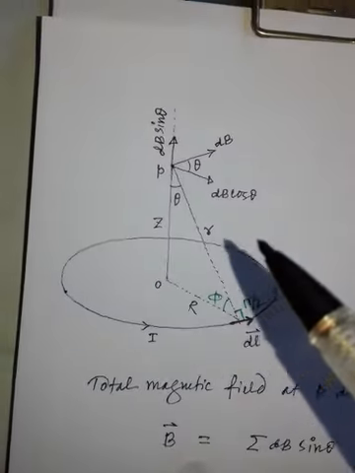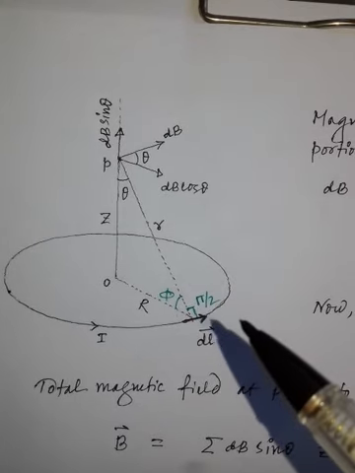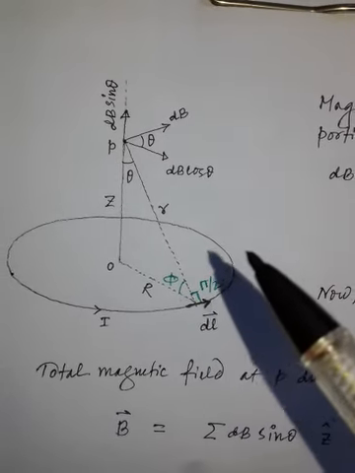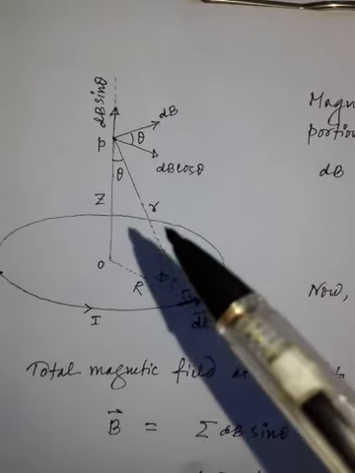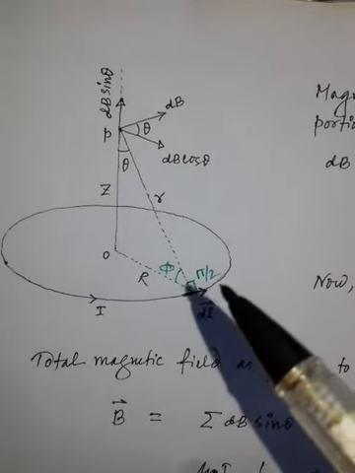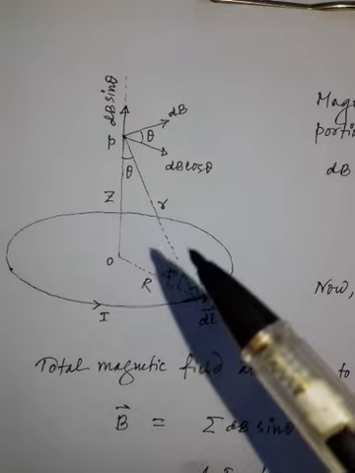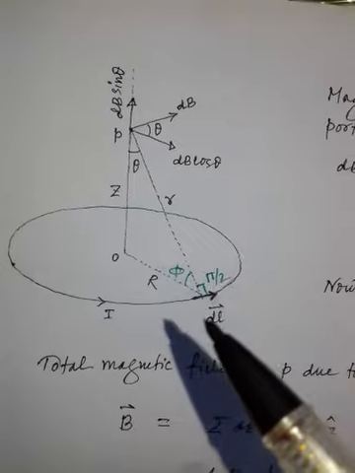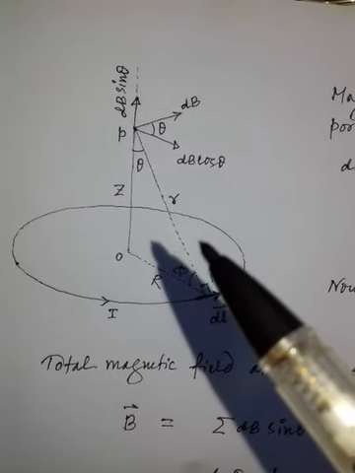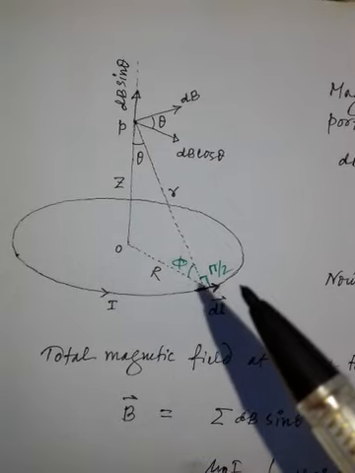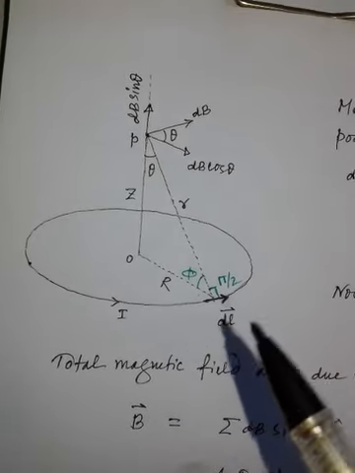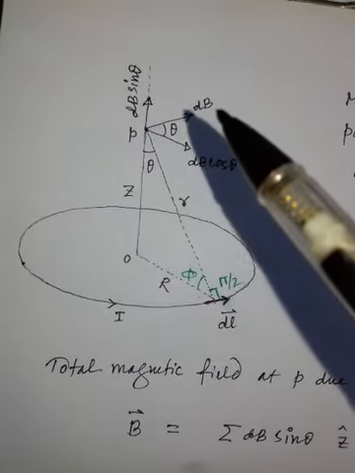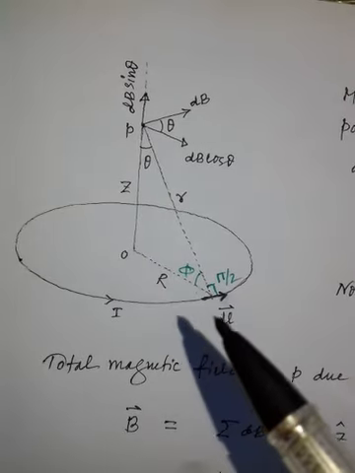Now look at the figure. As the Biot-Savart law has a term dl cross r cap, which is a cross product, and you know a cross product always gives a direction, the direction is along the perpendicular direction to both r and dl. So the elementary magnetic field produced by dl, that is dB, must be along this direction, which is perpendicular to both r and dl.